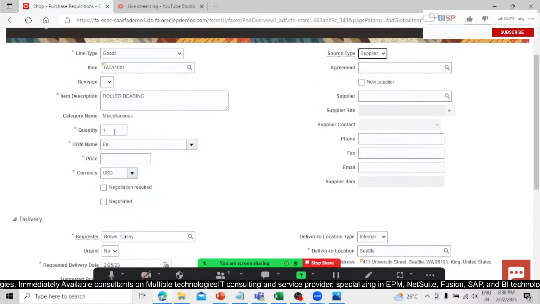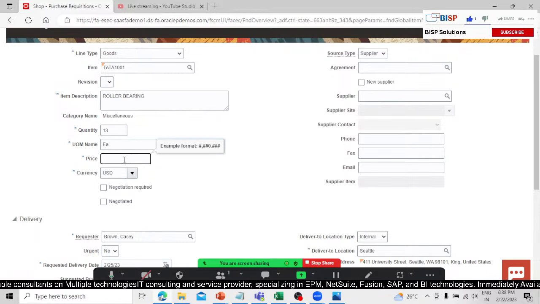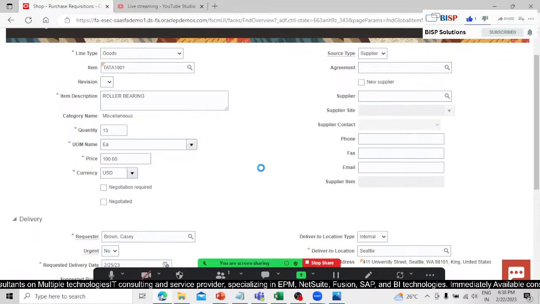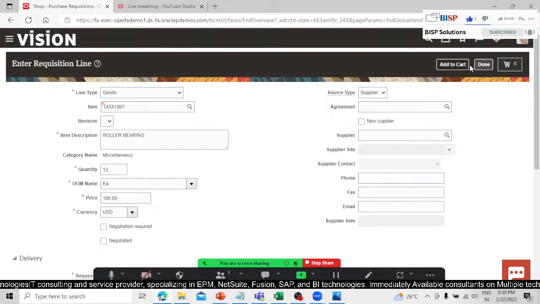Right? So the quantity is 13, amount is 100, so it will be more than 1000. Add to cart.